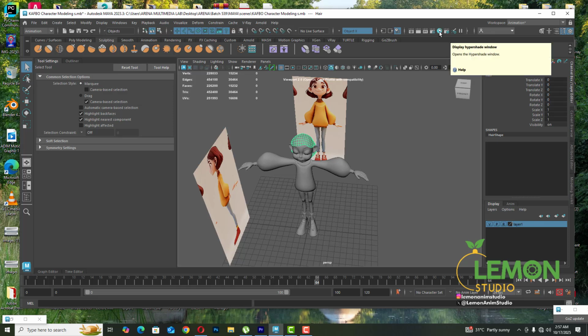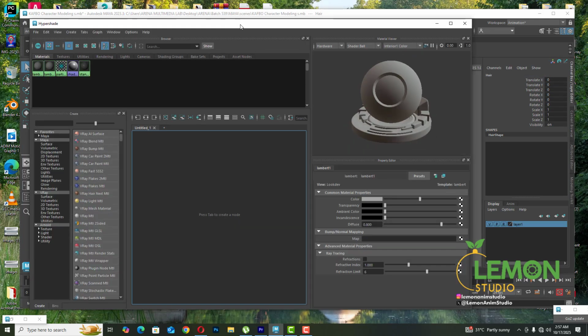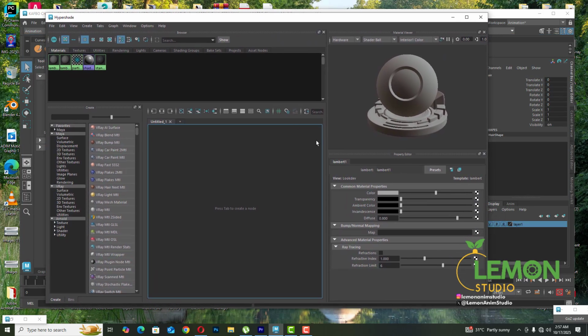It's called Hypershade. When you click on it, it opens up this big tab here, and you'll notice that it's actually segmented. It's broken into different segments. You have the menu, you have different icons that serve as quick shortcuts for some things. Here we have materials, slots, and there are also different tabs where you can check different shaders or textures, utilities, rendering, and the rest. At the bottom here we have a create panel. This is where you create the materials that you're going to be using.